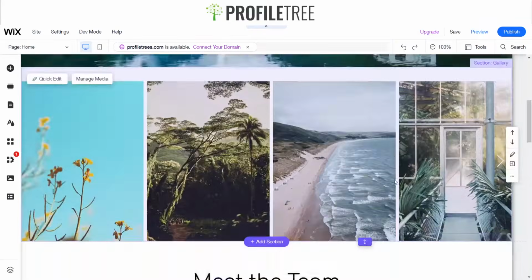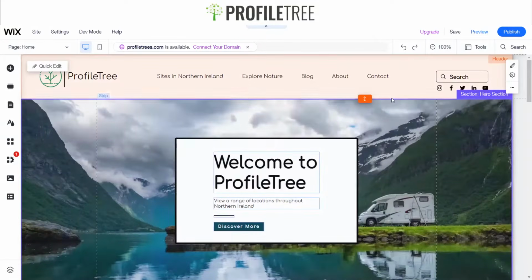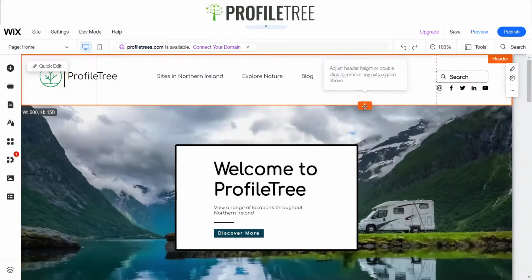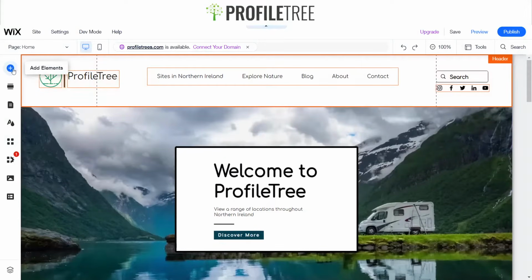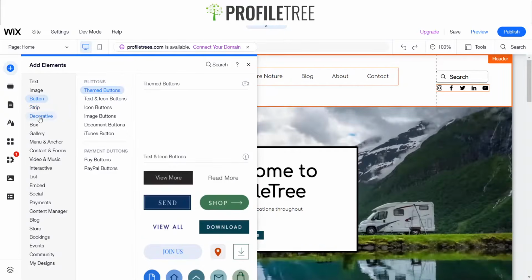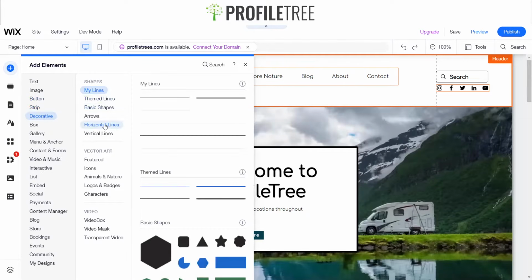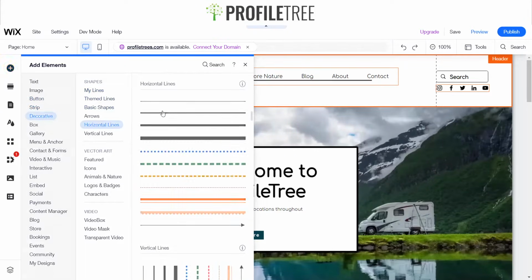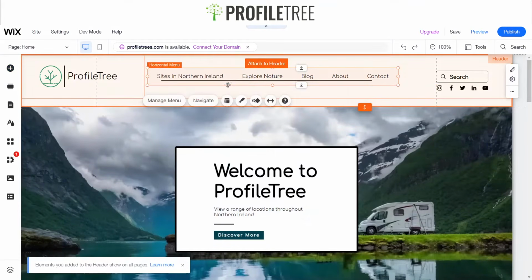Okay. And just so it's tied in from the top, what I'm going to do is add a strip. So it's just pretty much making sure that the site's looking nice.